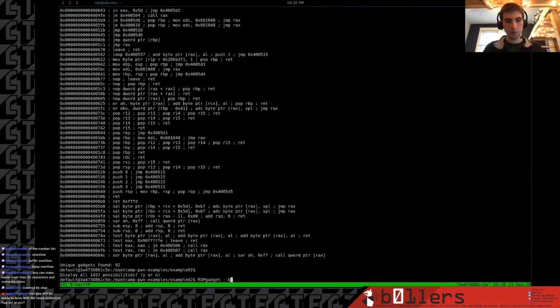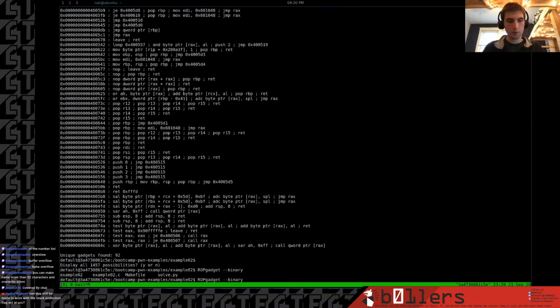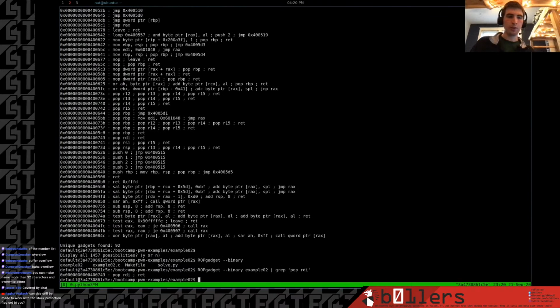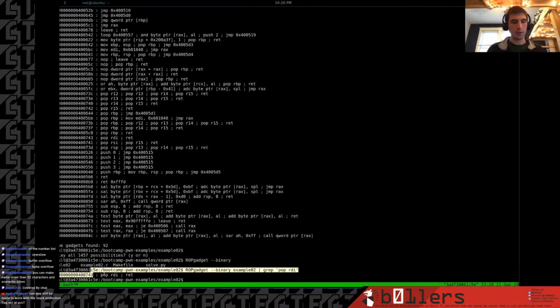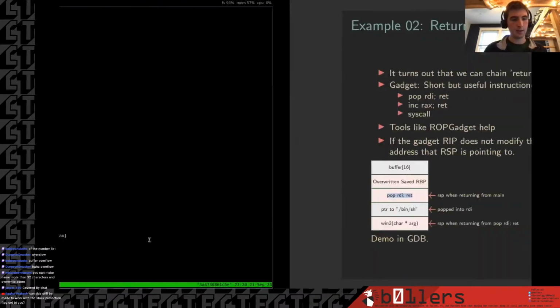ROP-Gadget has tools to search for gadgets, but I just like grabbing the output when the binary is not massive. We only have 92 gadgets here because the binary is somewhat short. But we do have a pop RDI gadget at this address. So we take this address and we'll put it at the end of our payload.